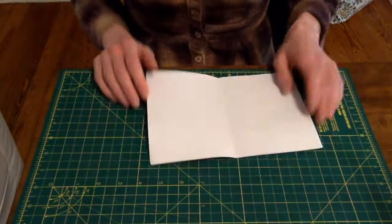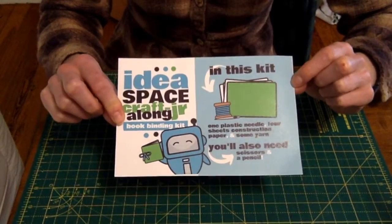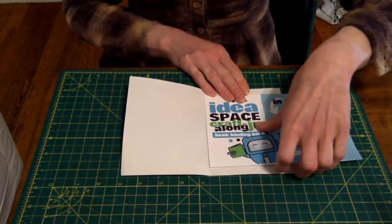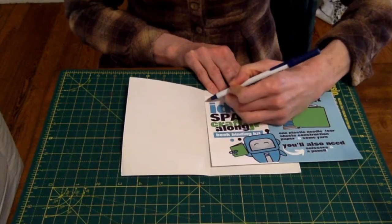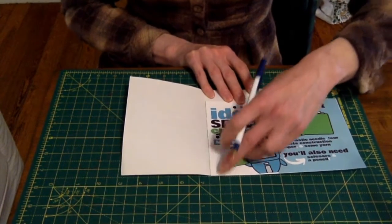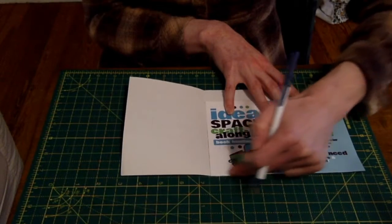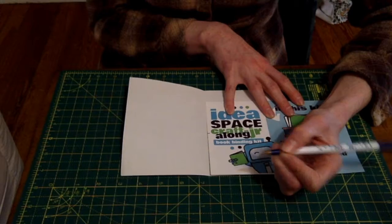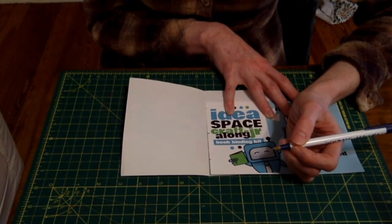So what we're going to do — I have my small book here, and I'm going to show you a tip. We are going to get our packing list and put it in the middle of our book. Now we're going to draw three dots on our packing list, spaced out as far or as close to each other as you'd like. I'll try to do it somewhat evenly, making sure one edge of the packing sheet is lined up with the bottom edge of my journal. I'm going to draw a dot here, a dot here, and a dot here on my packing sheet.